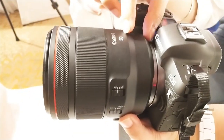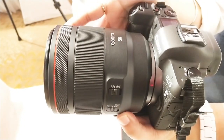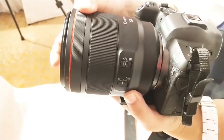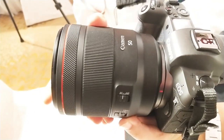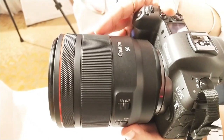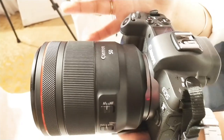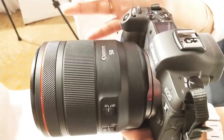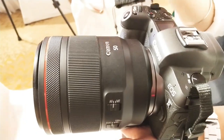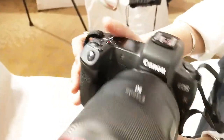The adapter will come with that control ring so that the EF and EFS lenses can also enjoy the usability of this control ring, which is the first time with your EOS R lenses, the RF lenses. And the third mount adapter is with the drop-in filters. So people who are interested in putting in an ND filter, polarized filter, protection filter, they can go for that particular mount and use it directly on this particular lens.